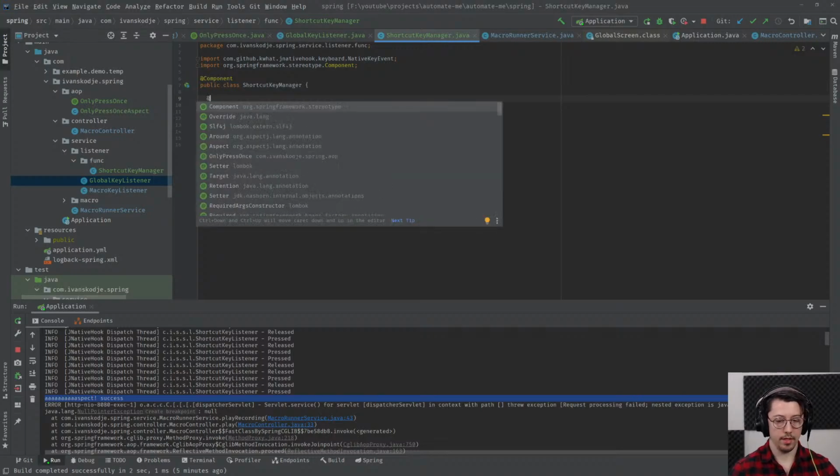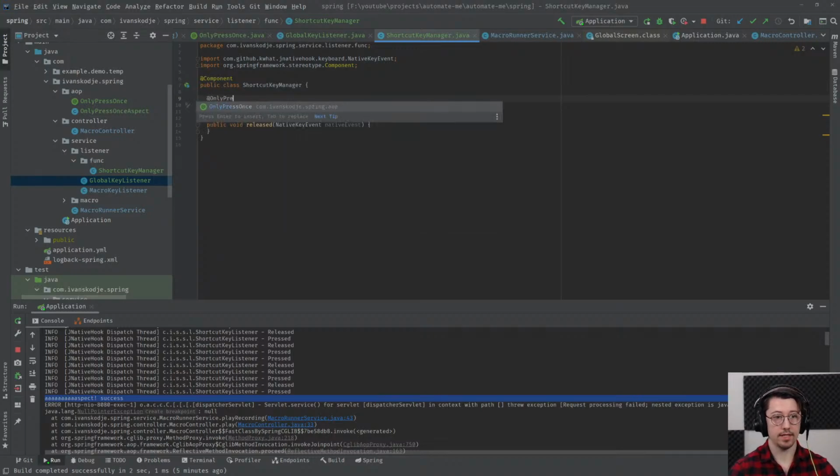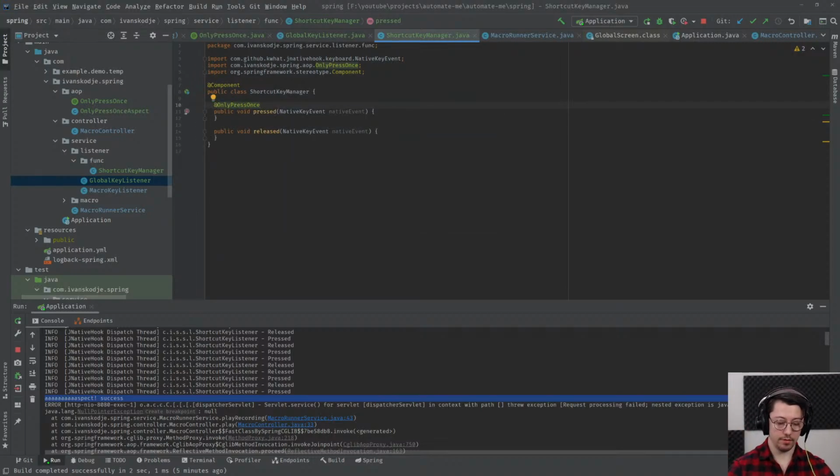And this is going to be an only press once type of manager, because I won't allow that. But do we even need to handle released? We do, don't we? But how do we know it's been released unless we can control them both? Let's see.